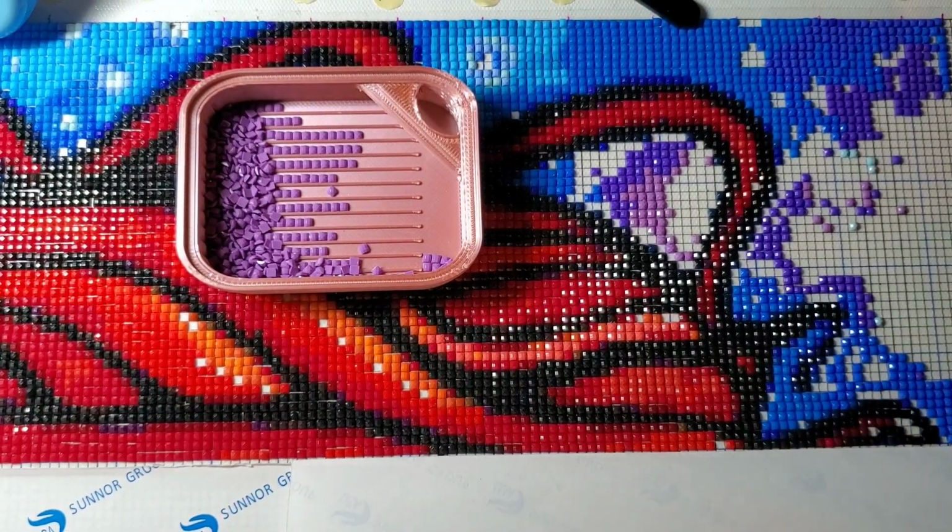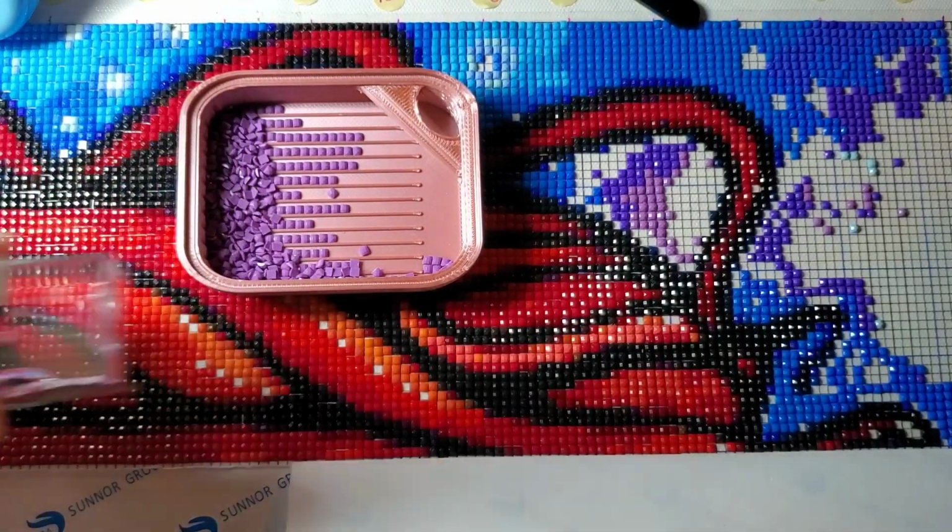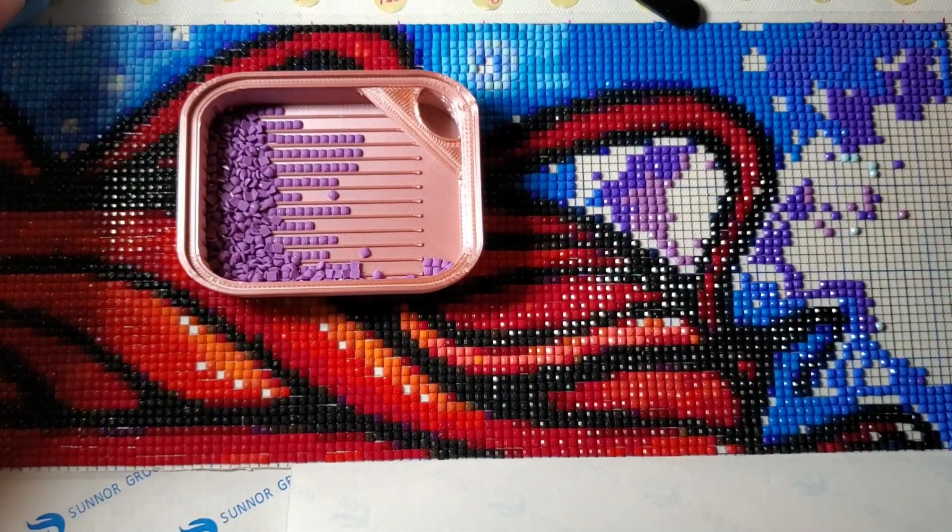So, I'm going to start off with this color. If you guys hear a beeping noise, I do use a timer.